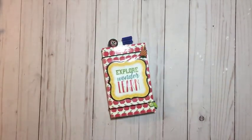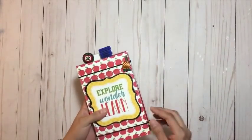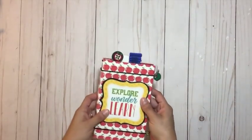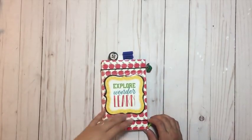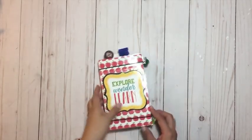This is project number three. This is one of my favorites, I think this is the favorite part of the entire kit. This is a teacher planner TN travelers notebook. I did laminate the front cover. In my tutorial I do state that you need a laminator if you want to do this completely the exact same way I did. Now, you don't have to. You can easily just leave the cardstock as it is, but I used it just for a little bit more durability.